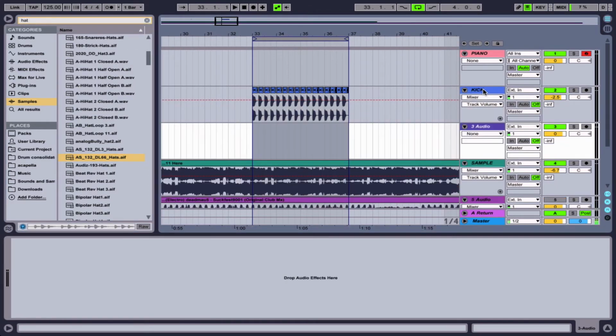All right, so I'm going to add in a new audio track. We'll call this Hat Loops, because you may actually want to start working with loops when you're first starting out. If you have trouble with programming drums, it's okay to grab loops for the time being, while you're practicing and getting used to your software. This is where loops will help you get things done. So let's see what that sounds like.